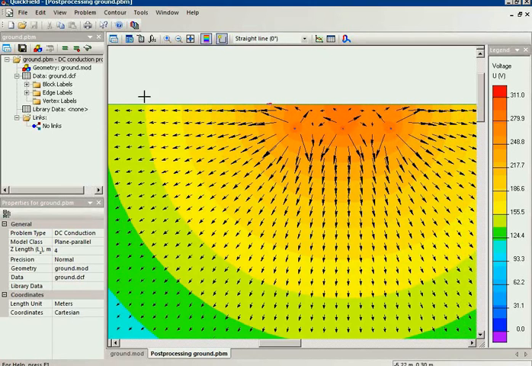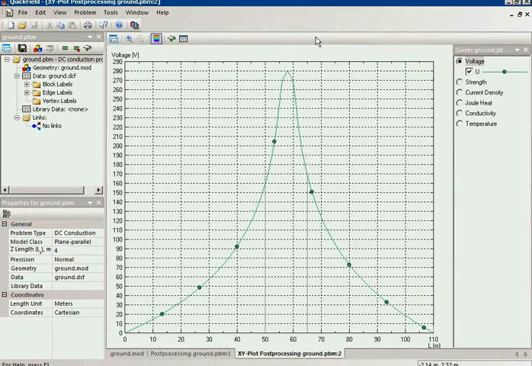So I build the contour and switch to the XY plot. Now this is the electric potential distribution on the ground surface in the area of the ground connector and 50 meters to all sides.